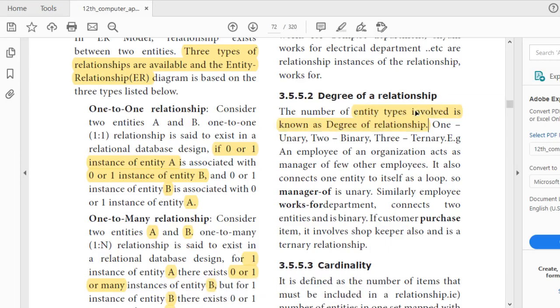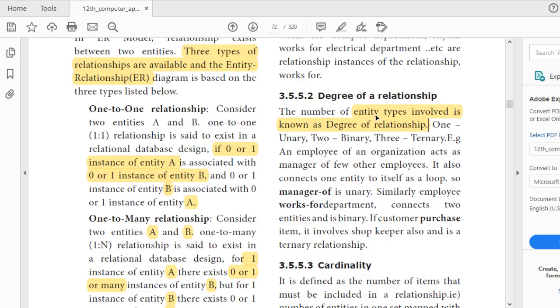So this is very important. Degree of relationship. One means the employee is itself a manager to other employees. It is unary. So an employee works for a company or a department in a company. So department is one table, because the company may have many departments and the employee belongs to one department. Okay, he works for one department.